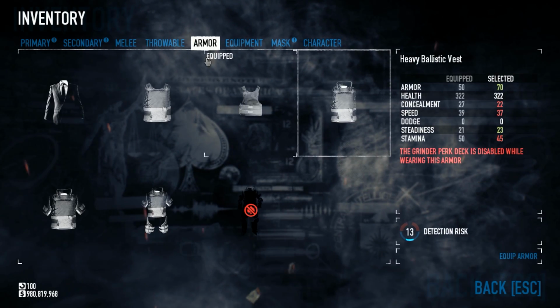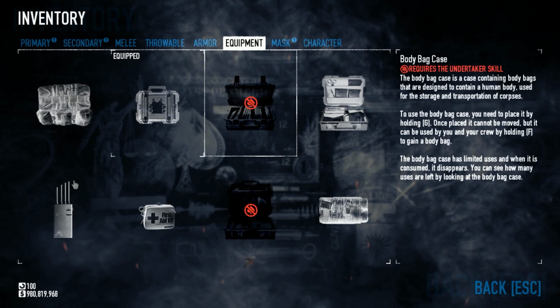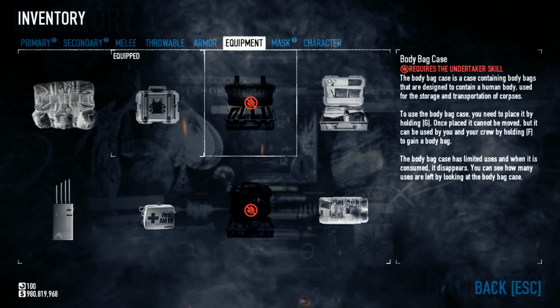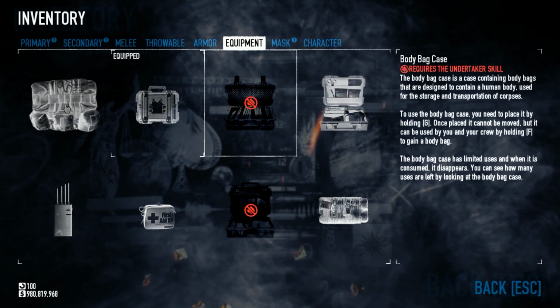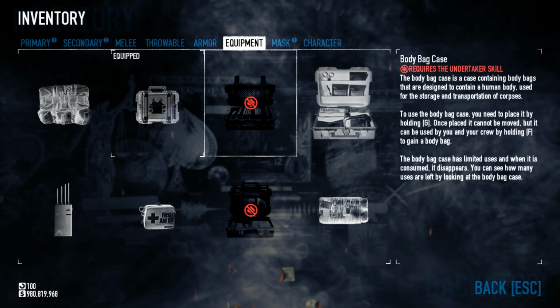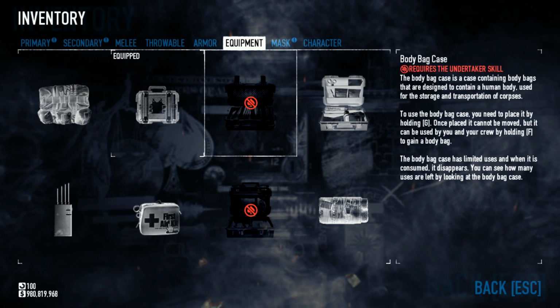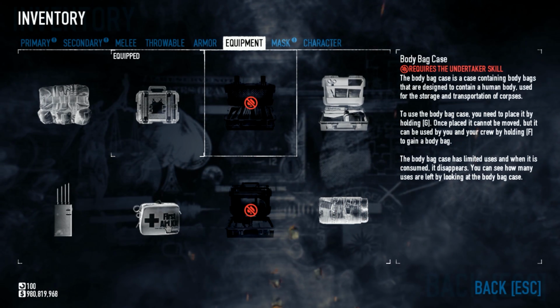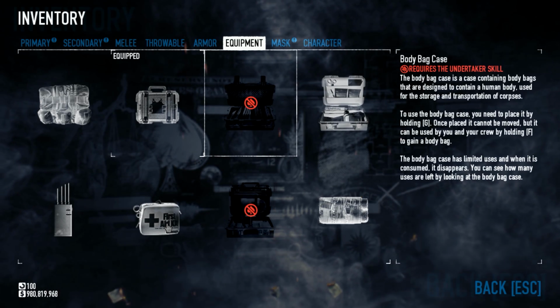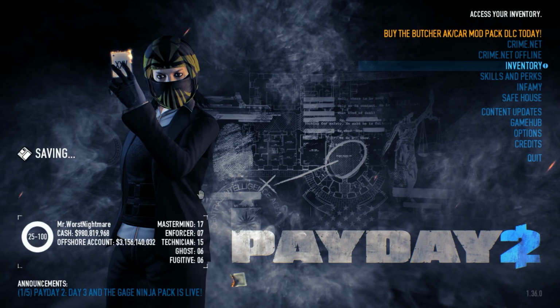Those are cool. But yeah, we use the lightweight ballistic vest, and then it really doesn't matter what equipment we bring because we really don't use anything. So if there's not enough ammo, I'll bring ammo. If there's no Doctor Bags, I'll bring one. If no one has any minis, I'll bring 4 minis. I know it's only 4, but I don't use any because of the grinder deck. So that's kind of the setup we have with this.